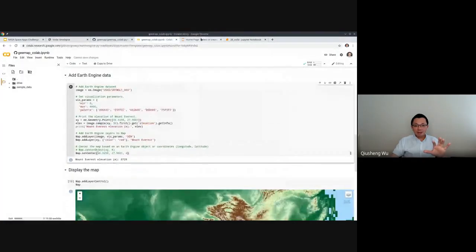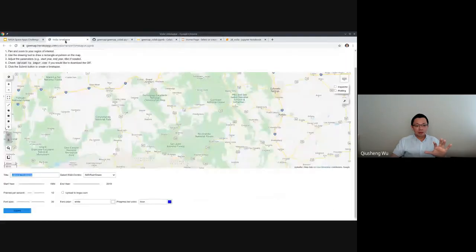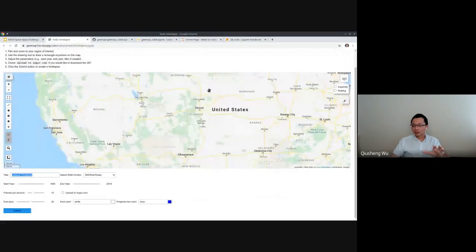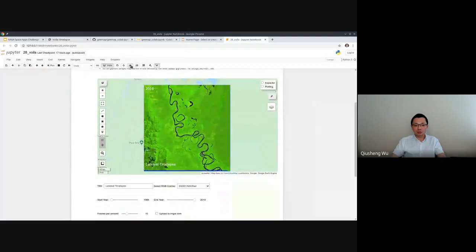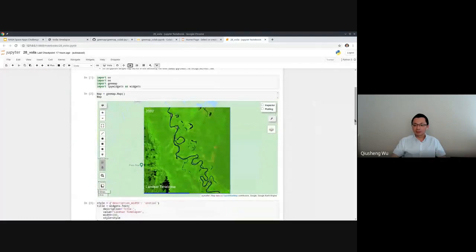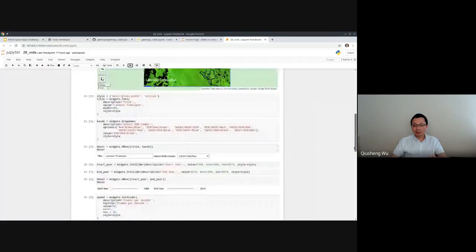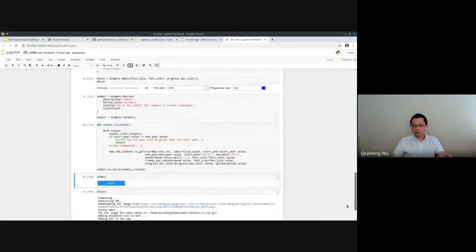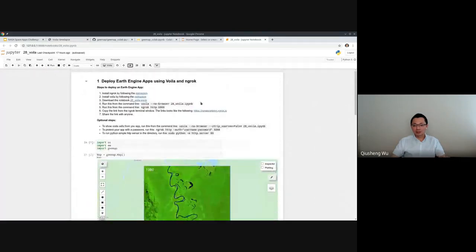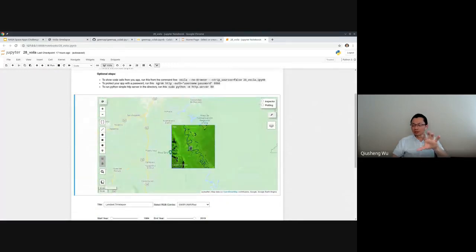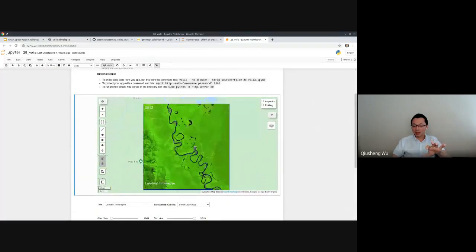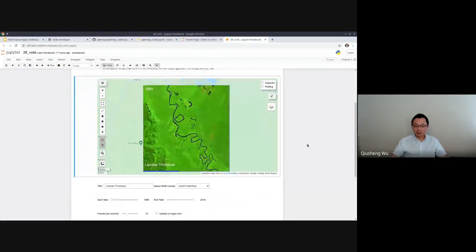And if you see from the app, in here you don't see any source code, right? So this is the notebook actually behind it. I can show you what the source code looks like. This might be a little bit complicated, but you don't have to go through the source code. So I can hide the source code, and this is exactly what I did earlier in the slides, showing you how to create this one. So very simple, easy to do.